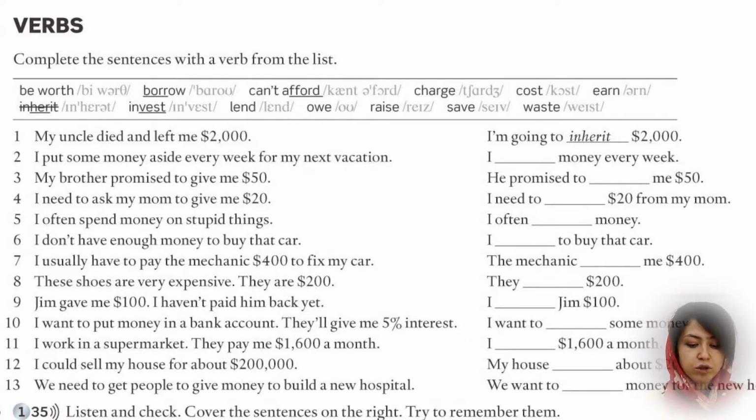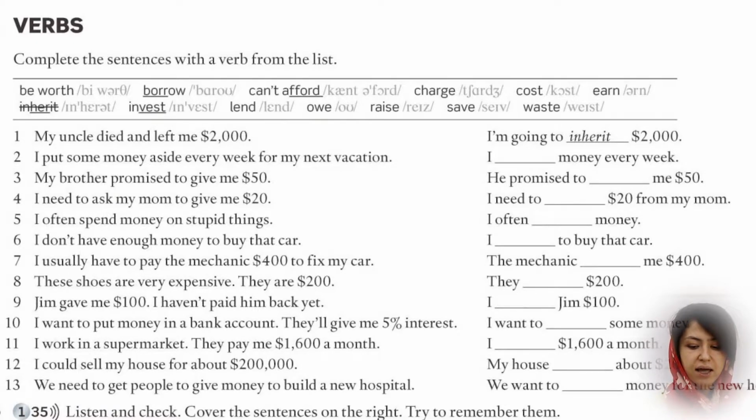Charge. Charge means to get money from somebody for a service or for a product. Charge somebody for something. Raise. To get money from people in order to help others, for organizations, charities like this, raise money. It means collect money in order to spend it for the right purpose. So save money, you know that, save it, put it aside.